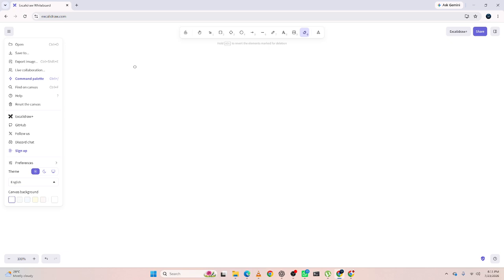Using an up-to-date browser often resolves compatibility problems, and that's how to fix Excalidraw not working in 2026. In most cases, refreshing the page, clearing your browser cache, disabling conflicting extensions, or updating your browser will solve the problem. If the issue continues, check the official Excalidraw community or documentation for known service or compatibility issues.